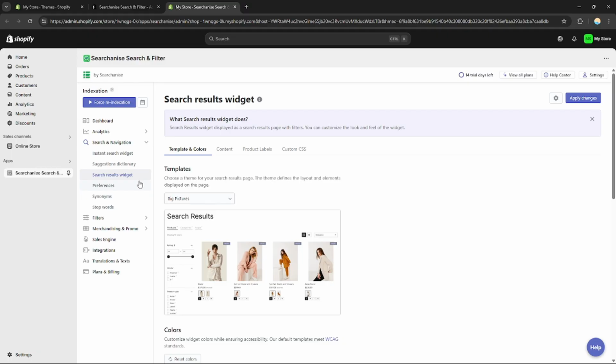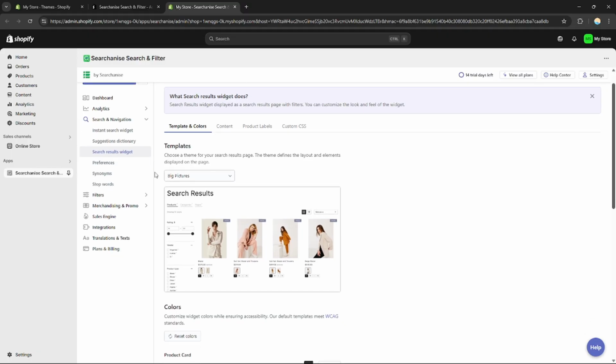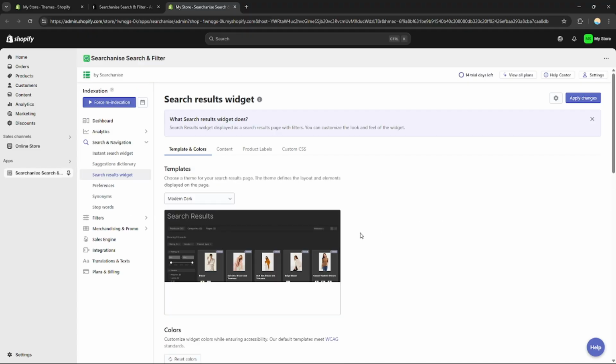After you're done with the instant search widget, you can also modify the search result widget. Right here, you can change the templates itself. This one is instant search, and this is the normal search result widget. You can change the templates from big pictures if you want, or modern dark right here.